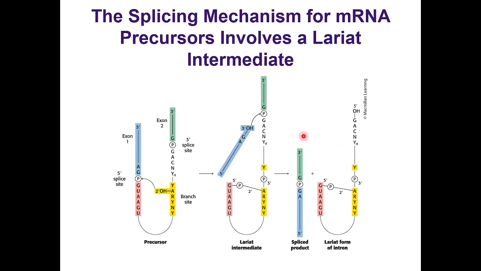And this is going to give you your splice product, of course, which is going to go on and get expressed. This right here is the lariat. Everybody's seen a lariat before? Tie the rope back on itself and then, woo. And it looks like a lariat, right? See, it's tied back onto itself. All right. So this is that lariat form of your intron right here. And again, we have the full intron, and it has now been removed. Okay. Does anybody have any questions about that?